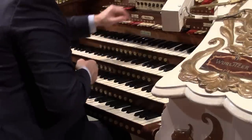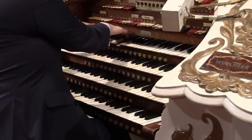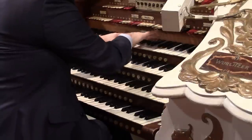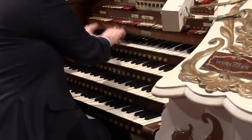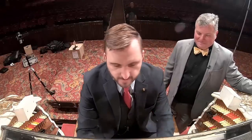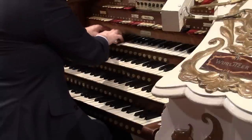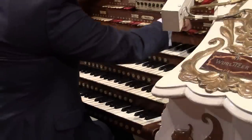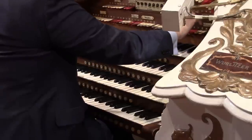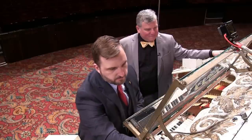There's a whole slew of color reeds. In the solo, you'll hear an orchestral oboe. Usually works best with a flute, so I'm going to give you a little. Very similar sounding, kinura. No resonator, looks like Marvin the Martian. Also sounds best with a tibia. The foundation has a musette. Same thing, needs a tibia. There's a krummet in the main. Also sounds really very well with a tibia.